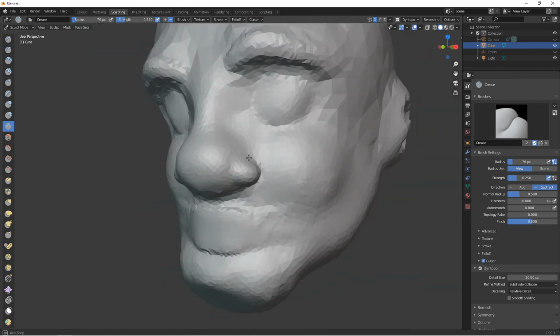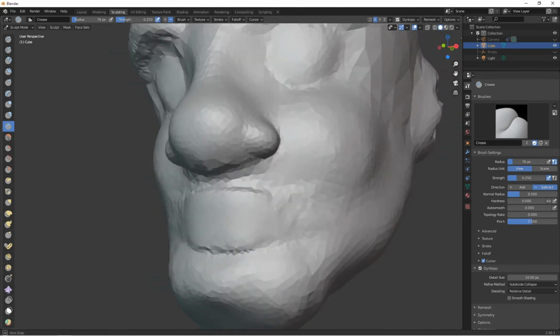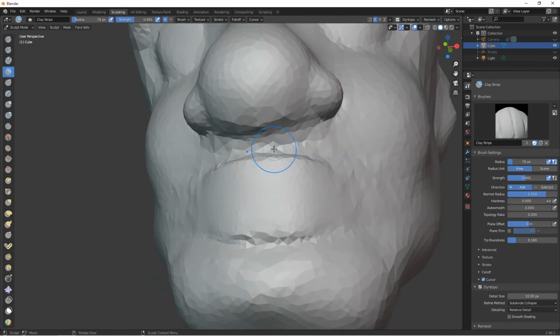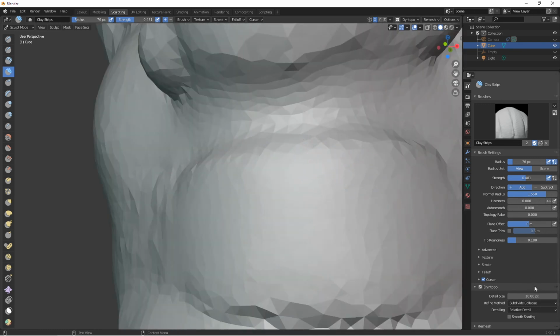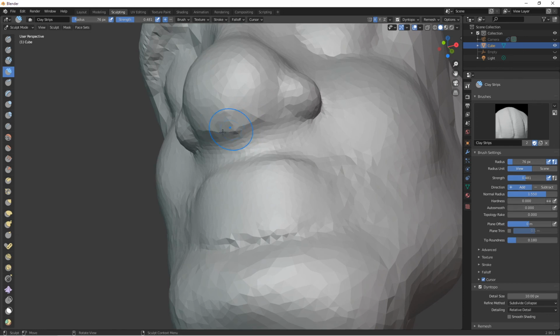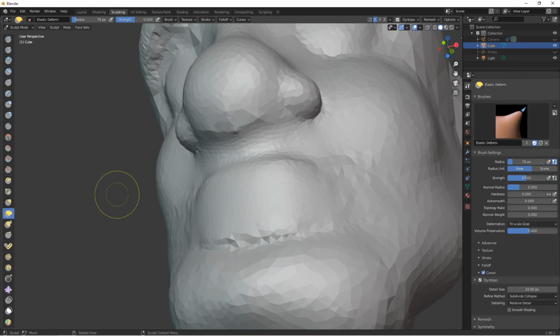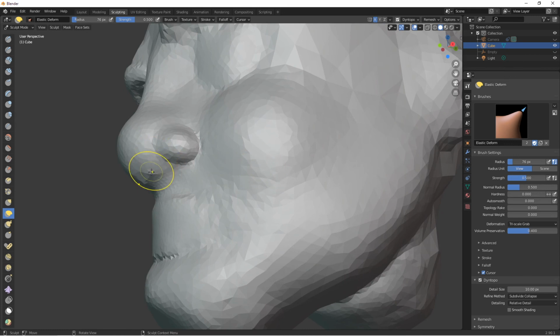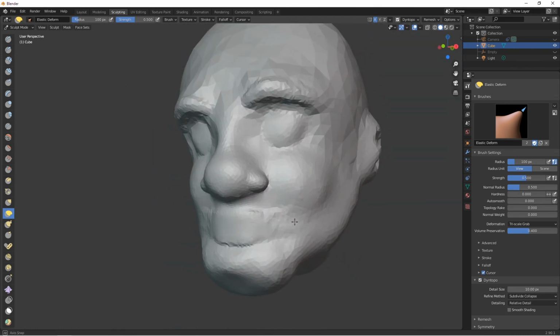And it helps if we have good geometry in there. Right now we still have some of that more big, bold fractal stuff that we had when we first started. So I'm going to just tap, tap, tap with this clay strips, and I'll hold down Shift, and look at that. Look at all that subdivision. We're at that level 10 subdivision that we were doing before. I am going to grab my smushy elastic deform tool. We'll move this up. I'm going to show you one more trick, and then I think we're going to call it a day for this particular tutorial.